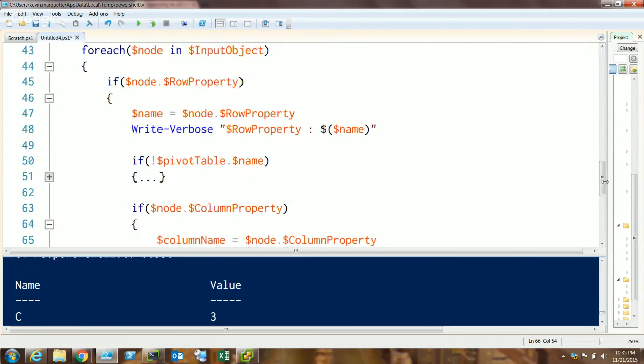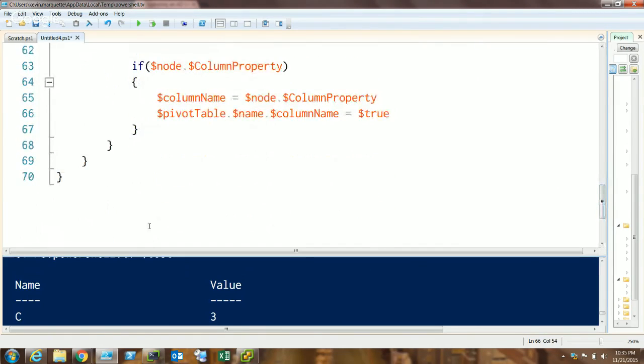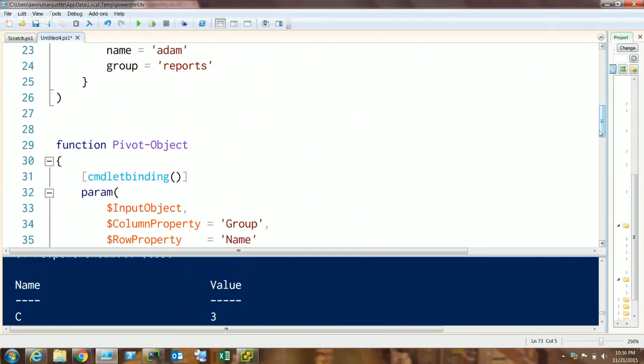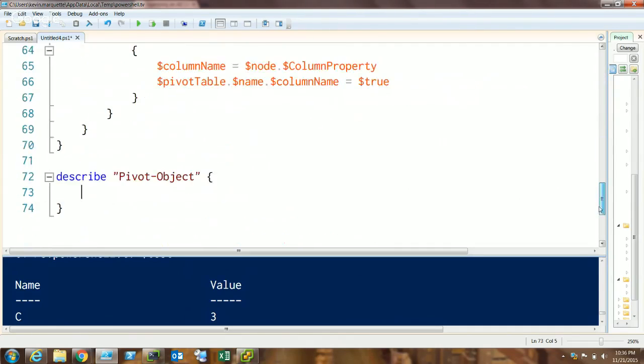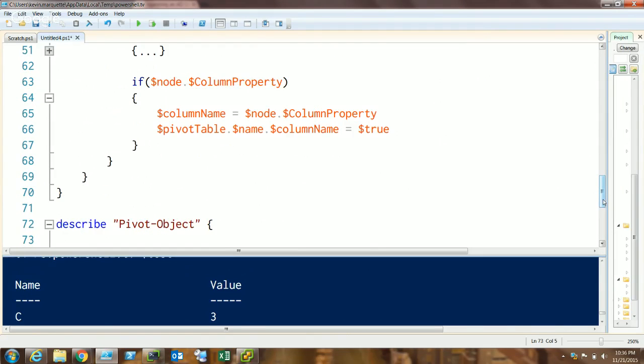Okay. I need some test cases, don't I? Alright. Prime. Pivot object. Doing some Pester tests here just to see that it's doing things right. And let's just see it. I want to see what this guy looks like. I want to see it or should I test for it? I want to see it.